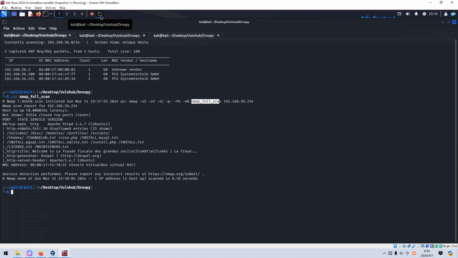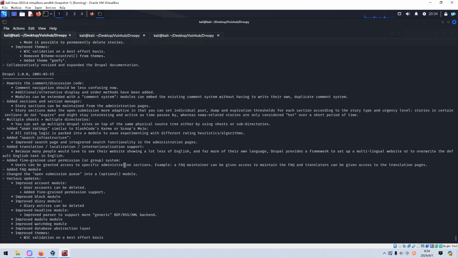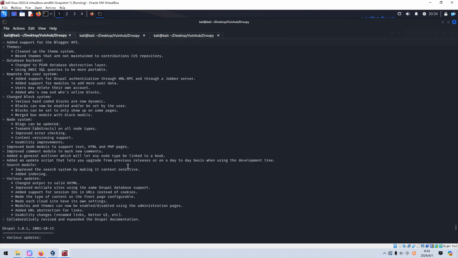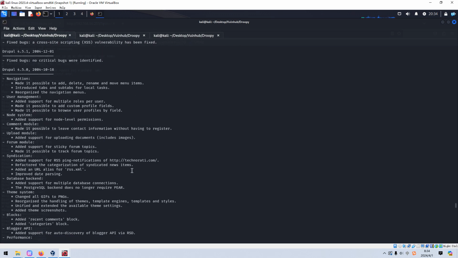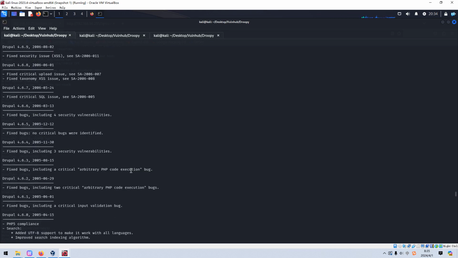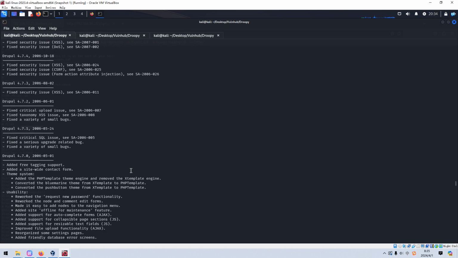We can use curl to download or retrieve this file. As you can see, we got the content back, and we can scroll back to the top, and then we can get the version of this Drupal.